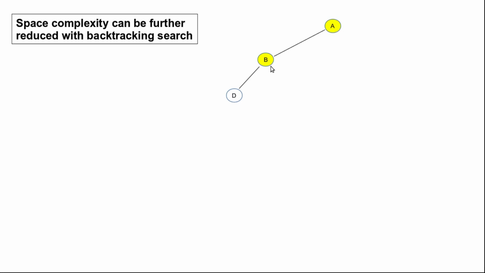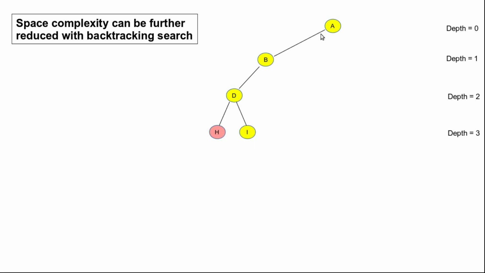Next, D will be explored, and when we expand D, we again generate only one of the successor nodes. And next, H will be selected for expansion. Since H does not have any successor node, that completes the expansion of node H. Next we generate the next successor node of D, which is I. So once we complete the exploration of this child node, we go back to D and generate the next node of D. This is what is called backtracking.